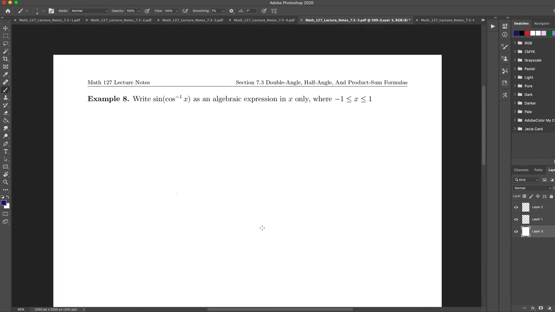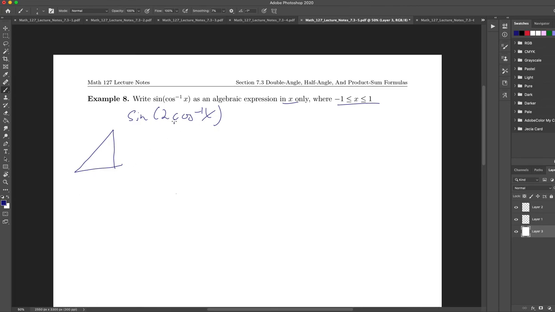Alright, so here's some more practice. So, oops, this should say sine of 2 times cosine inverse of x. And I want this in x, where x is between here, because if x wasn't in here, I couldn't put it in for the inverse cosine. So let's go ahead and figure out what x is. So here, I'm just going to draw a triangle, so I'll have x, we'll have, oops.